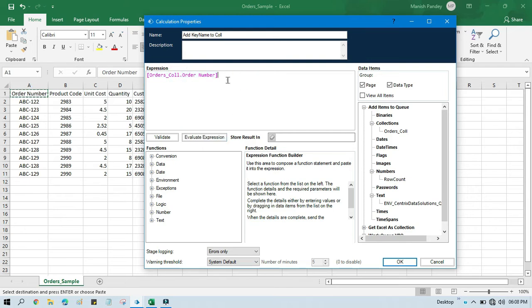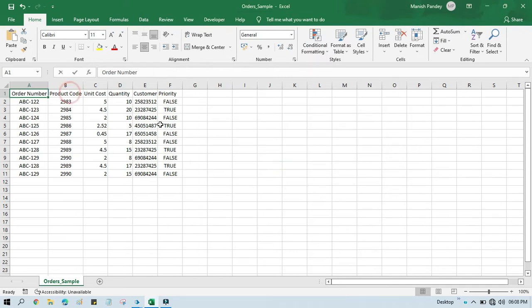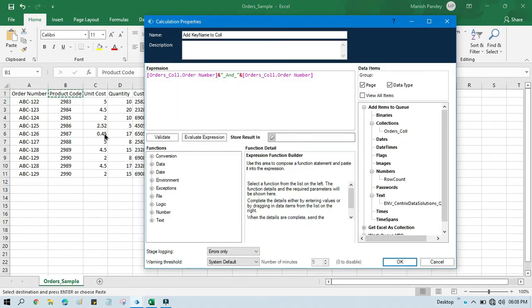Now copy this and add %, because I am going to concatenate this, %, double quotations, now underscore and underscore. So I am going to add this word between these two data. Now I am going to take the other column's value, that is this one, product code. If you want to take one more, you can just concatenate here. Now I am just going to pass here, so that will now take value from here.